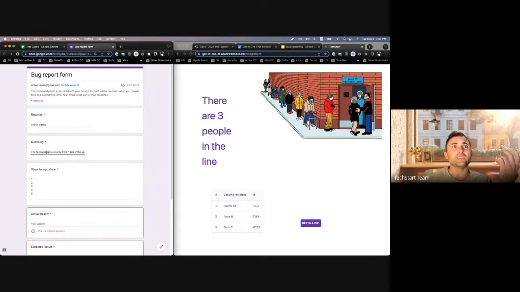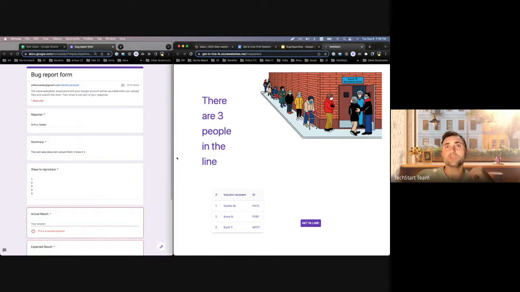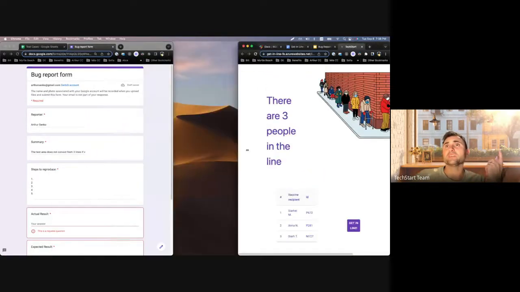You can say the text area does not consist from 3 lines. This is what you expect from 3 lines. When you change the size of the browser, this is more clear, because it doesn't consist of 3 lines.